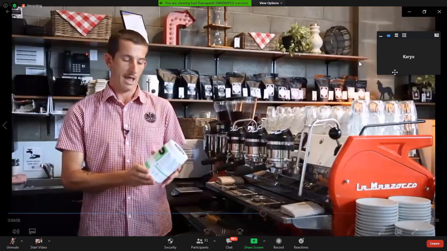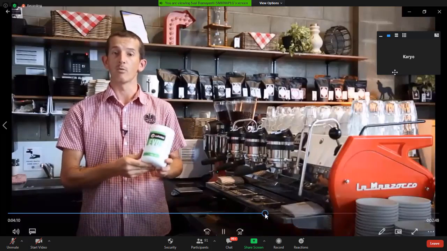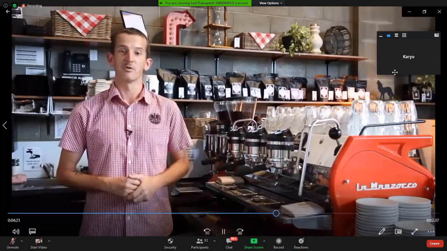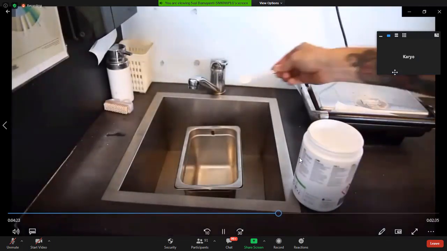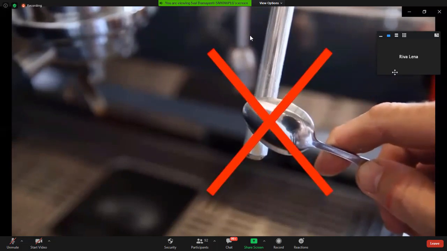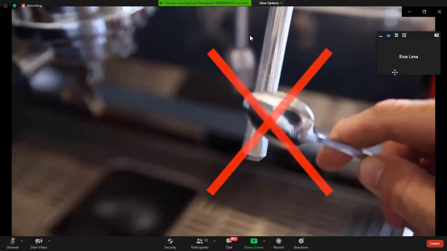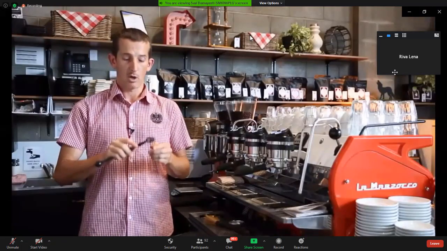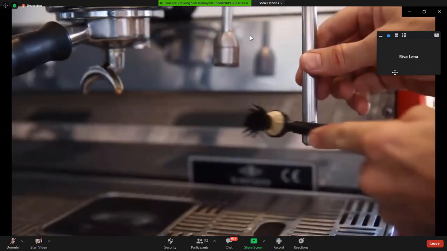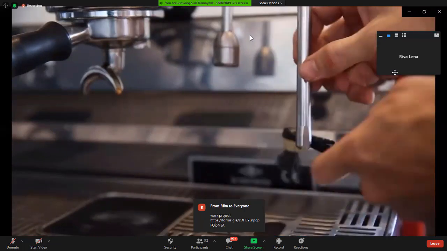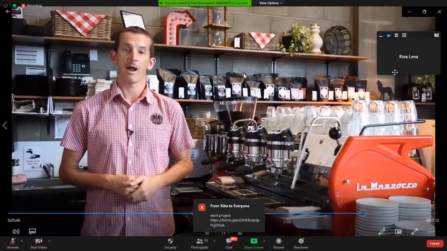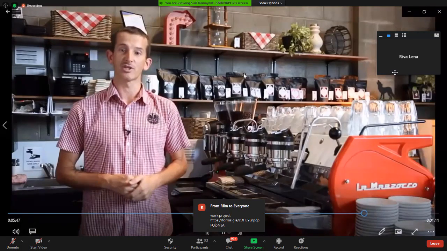Now this is a food grade chemical, used for cleaning your espresso machine and soaking your group handles. Along with removing your shower screens, we're going to soak the group heads and use a spoon to scratch off the scum. However, after loosening it up, you are able to use the back of your Pallo. There are some ribs there that make it really easy to remove any scum that has built up over the day.